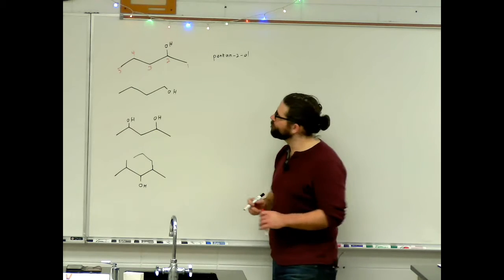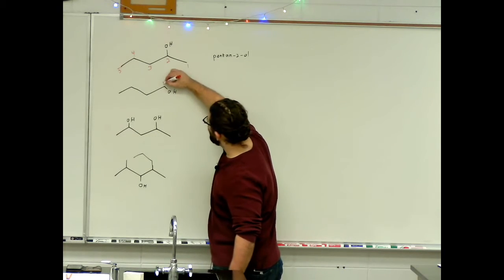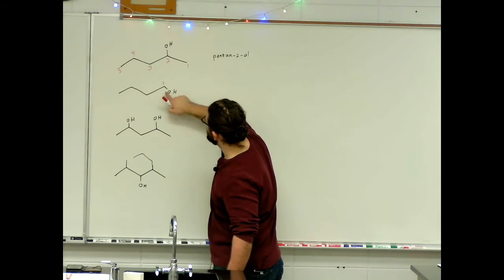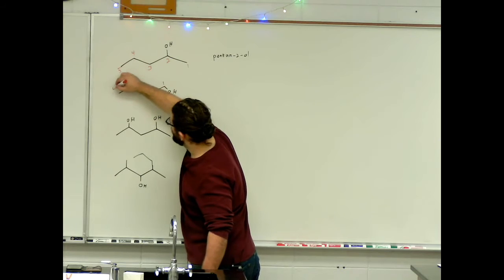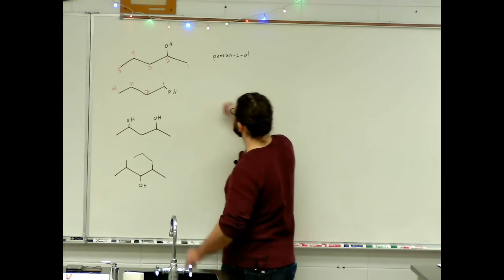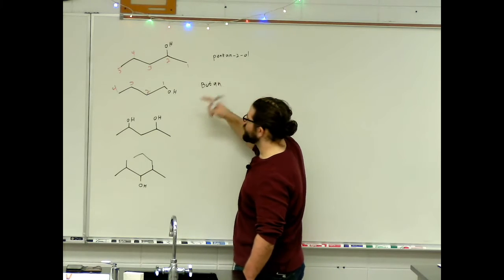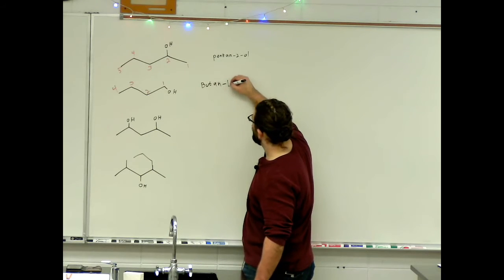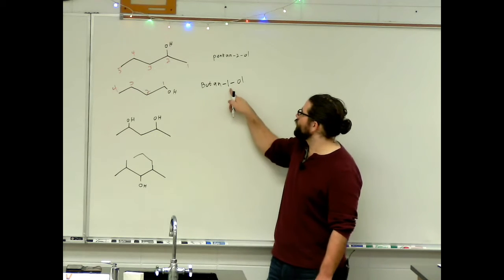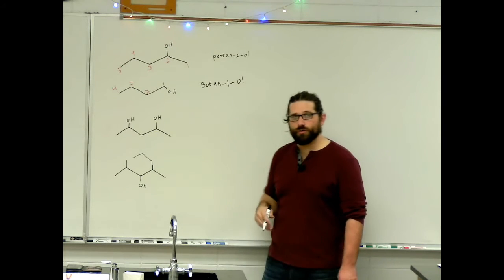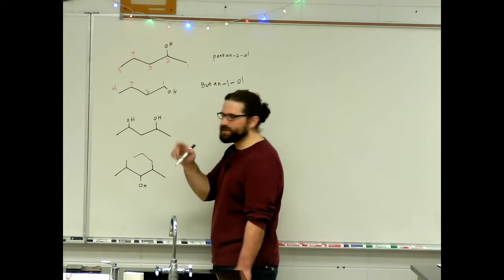Simple enough. Next one, I've got a 1. Remember, this is my carbon. This right here is not a carbon. 2, 3, 4. So this is but, there's no double bond, so it's an 1-ol. Standard procedure is to drop the 1 for a functional group. We're just going to leave it in there for simplicity's sake, just for consistency.